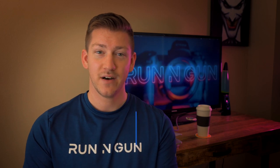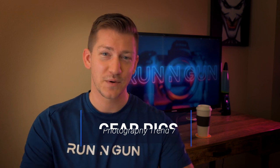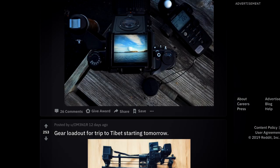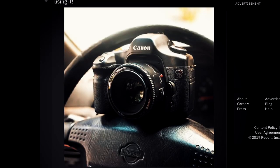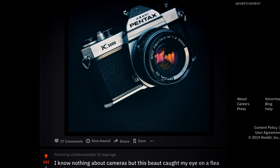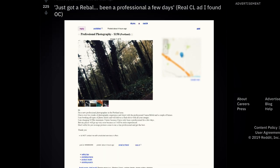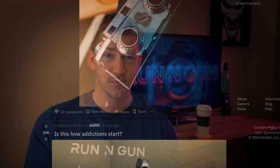Another big trend of 2019 — also pretty big in 2018 — is pictures of cameras and camera gear. These can be really awesome to really bad depending on where you see them, but it's a cool trend. If you can get a great photo of your camera gear, that's something awesome to have. As you update your cameras, you have this record of all the gear you've shot with, and I think that's cool — as long as you're not in the bathroom taking pictures of yourself with your camera. Pictures of camera gear is a pretty big trend of 2019.